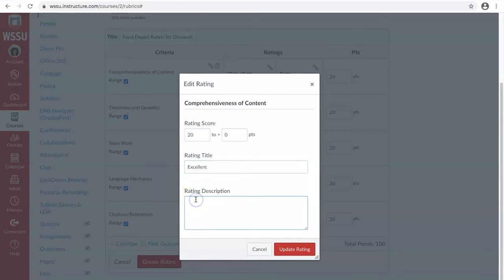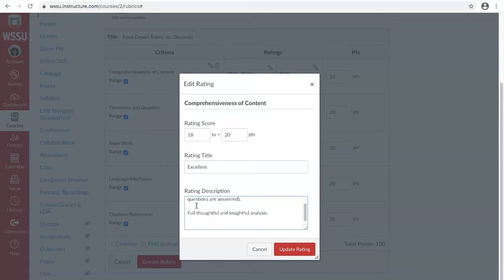And then description is going to be what is actually excellent, to get between 18 to 20 points. So the rating score is 18 to 20. For the rating description, I will say: fully detailed information, all of the essential questions are answered, and full, thoughtful, and insightful analysis.